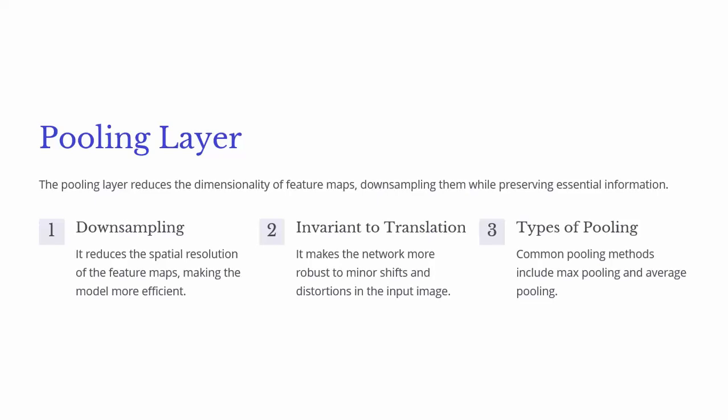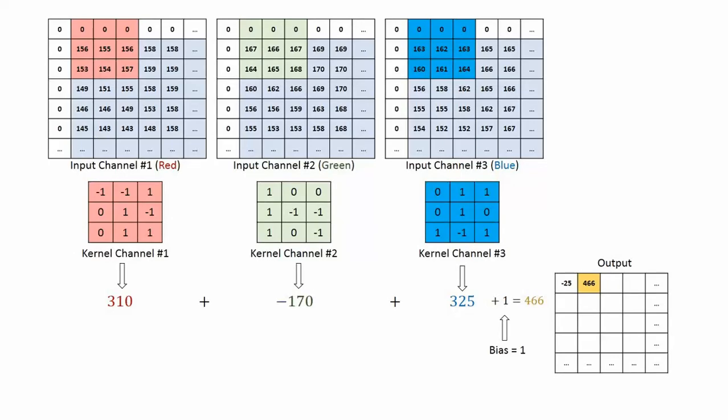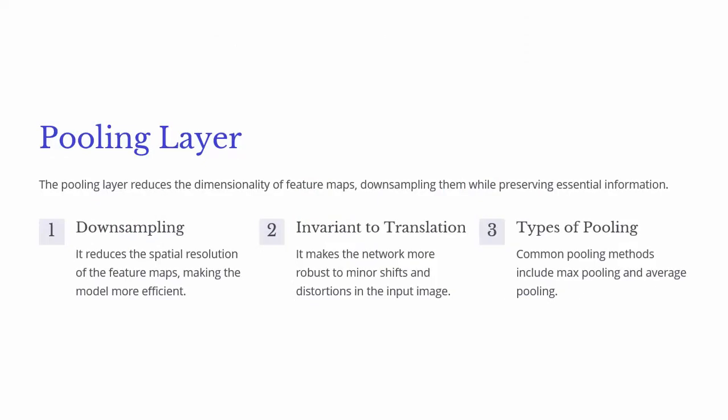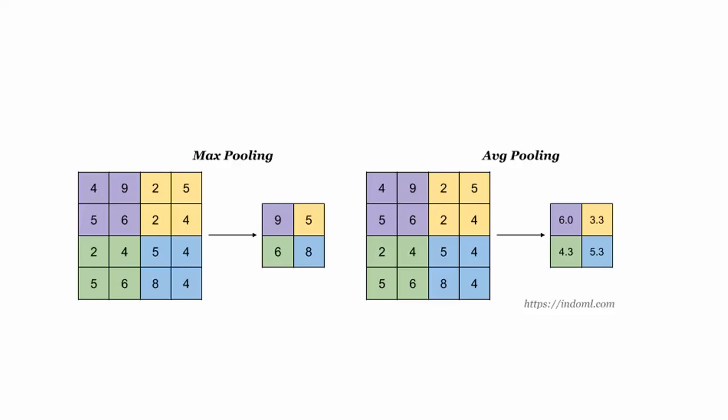Here, this pooling layer will be used to reduce the dimensionality of feature maps. If you observe, we are considering a big matrix, a 5 cross 5 cross 1 matrix, generated with stride 1. Now we are going to reduce the dimensionality of this matrix, the feature maps. We are going to apply pooling layer techniques. Either we can use downsampling or invariance to translations, and we also consider types of pooling. Let us discuss with an example.